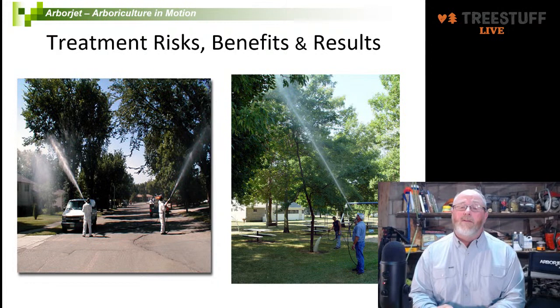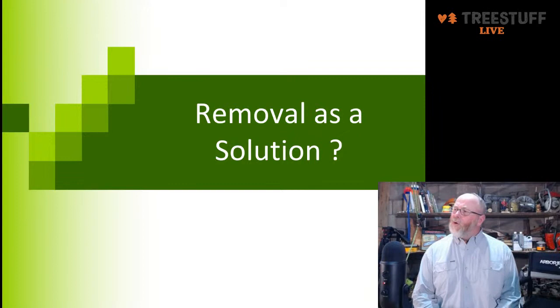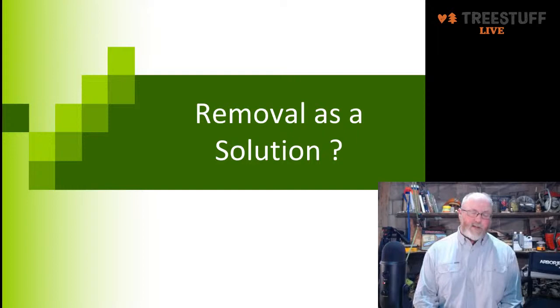So removal is the solution. When you take a tree risk assessment course or you do something like that, we have to realize that there's a certain time where applying a pesticide is not the answer. And as history has proven and education has advanced, we know when and when not a tree should be removed.